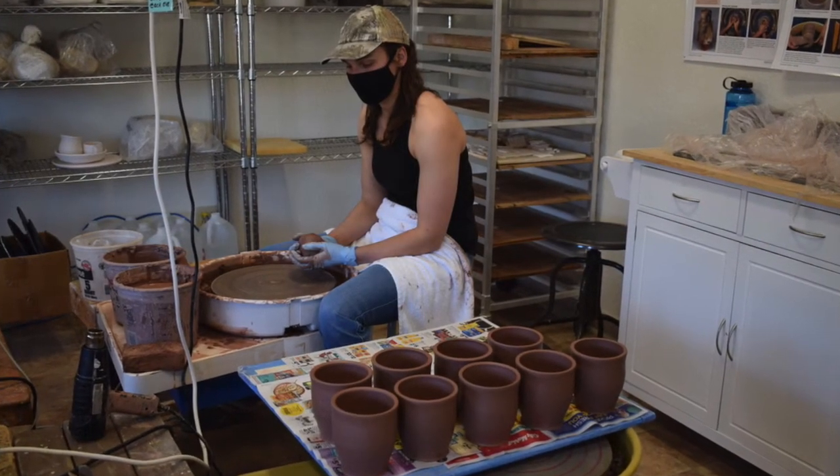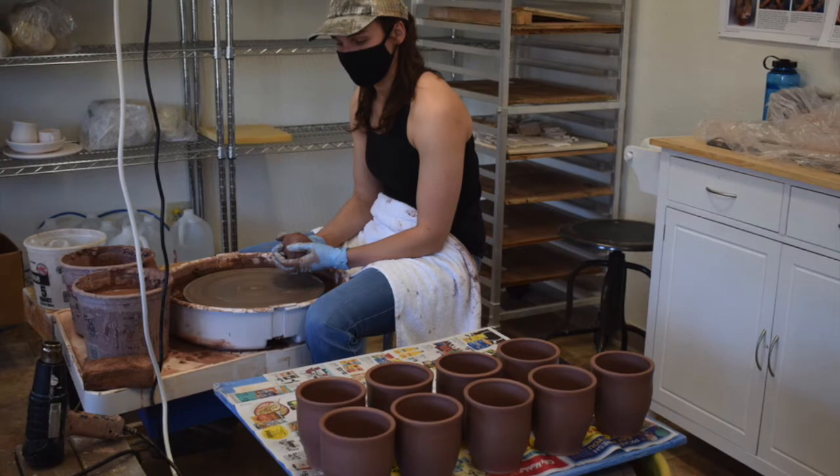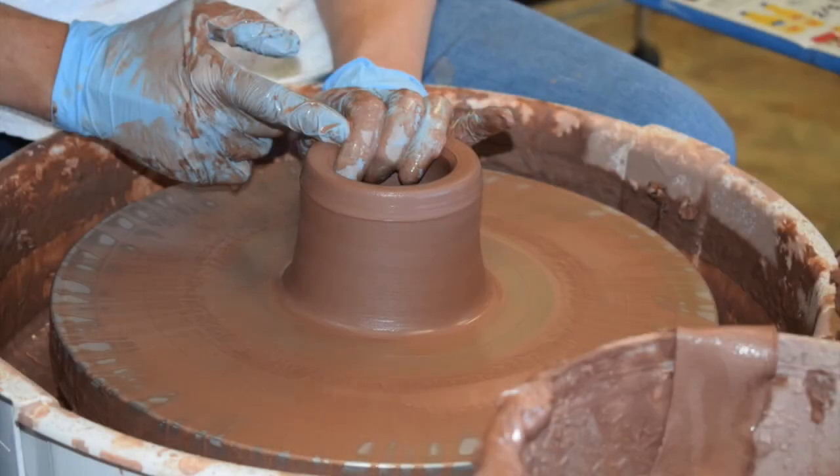In this slide you see Brianna seated at the potter's wheel, about to attach a piece of clay to the wheel to center it. Pressure is applied both downward onto the clay and from the hip through the arm into the clay to center and compress. Once centered, the potter places fingers into the center of the clay and opens it from the top to begin forming the mug wall. Once opened, the wall is then raised by gently pulling the clay upward using the fingers of both hands.